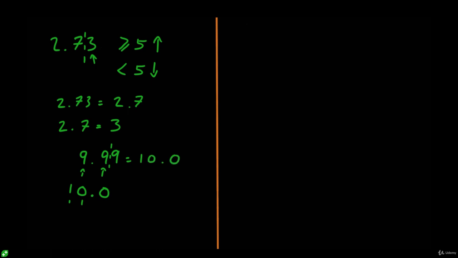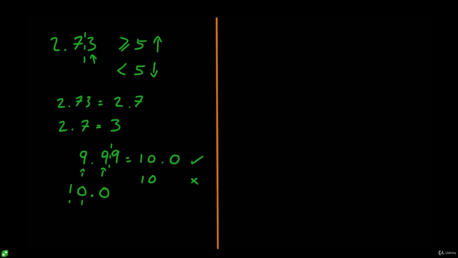It's important to note that whenever you need to give an answer to a certain level of precision, in this case one decimal place, you need to keep those extra digits in there, even if they are just zeros. So in this case, the answer is 10.0 and not just 10. It seems quite pedantic, but it can become important in certain circumstances, so it's worth remembering.